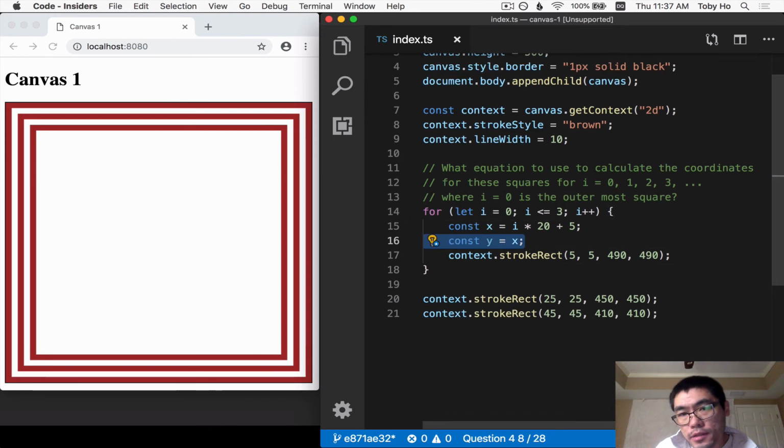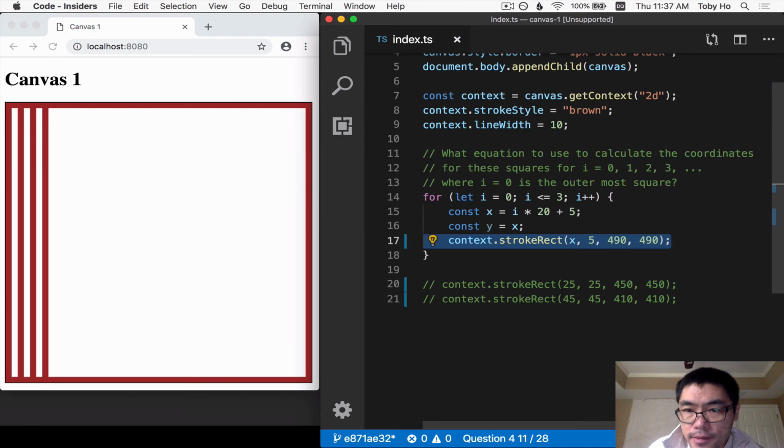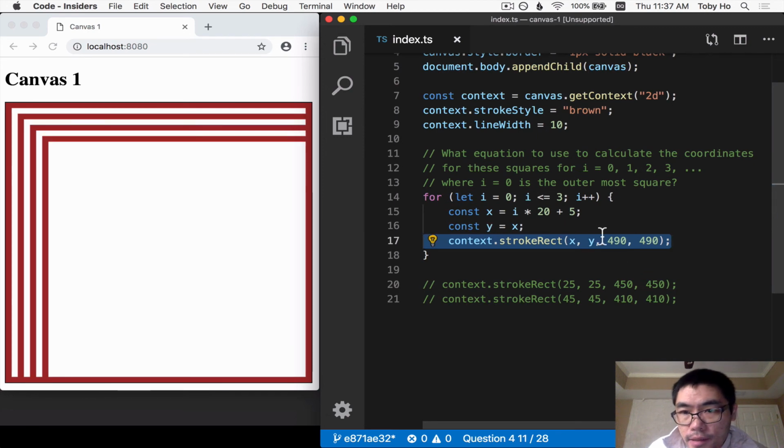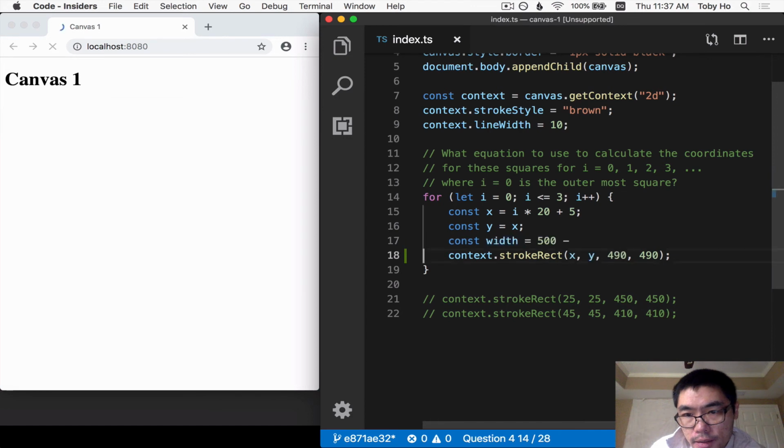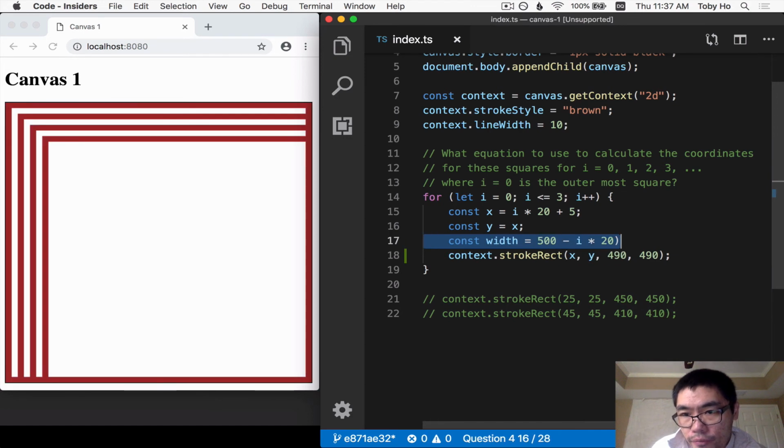And y is actually the exact same number as x, so he just said y is x. That seems to work for the x and y coordinates, but not for the width and height. So now he calculates the width. Let's see what equation he comes up with.